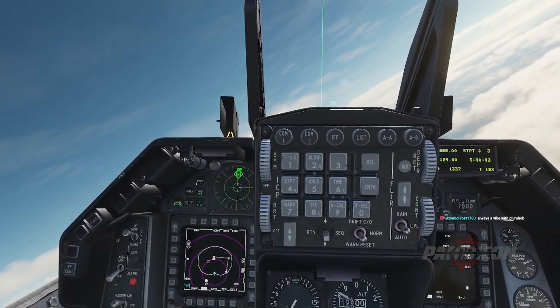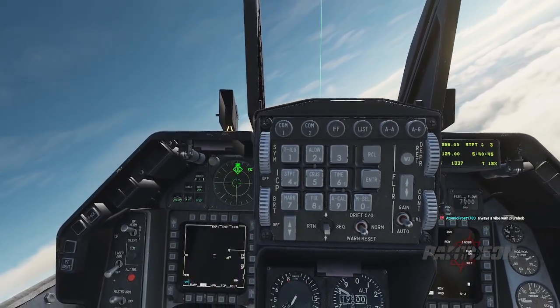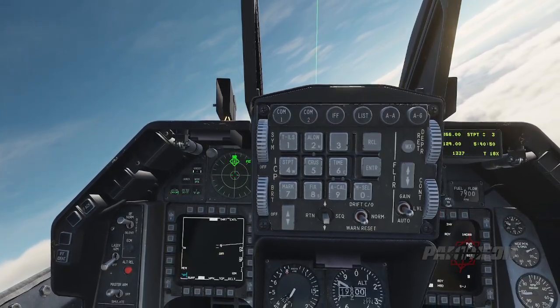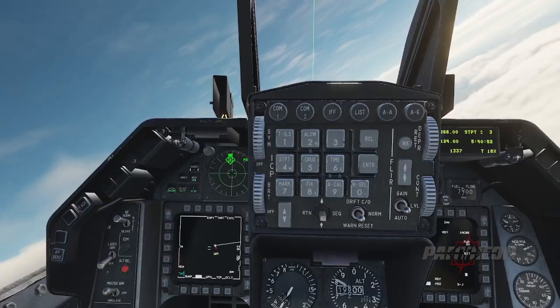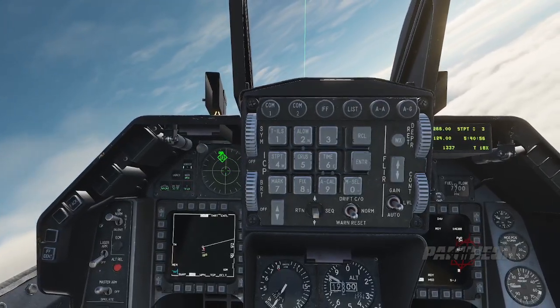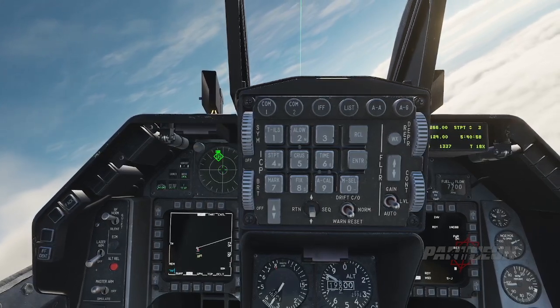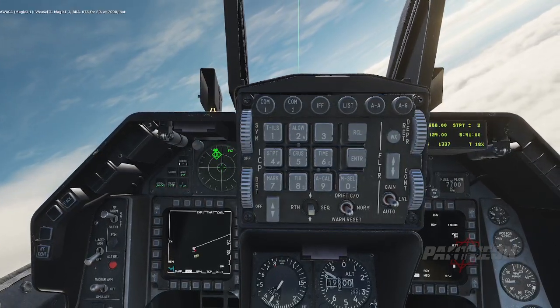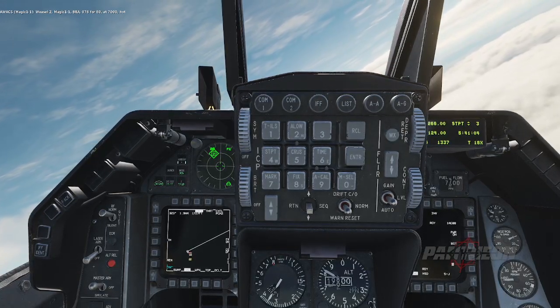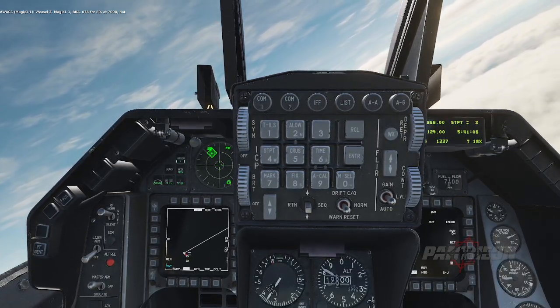The SA-15 looked at it and shot it down. I don't want the search radar. I want the 15 either.